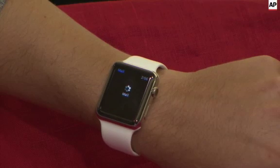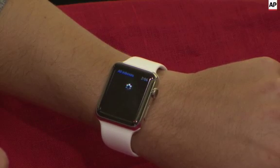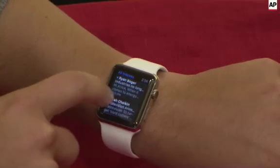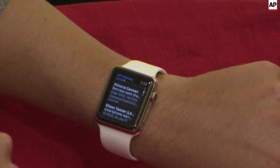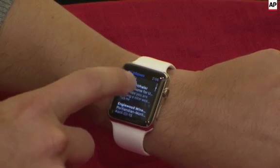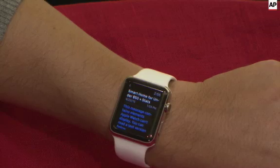Email — you can read the text on your watch if you're using Apple's Mail app. You're probably not going to want to read a lengthy email that way; it will be easier to do on the phone. What you can use the watch for is to get notified when an incoming message has arrived.